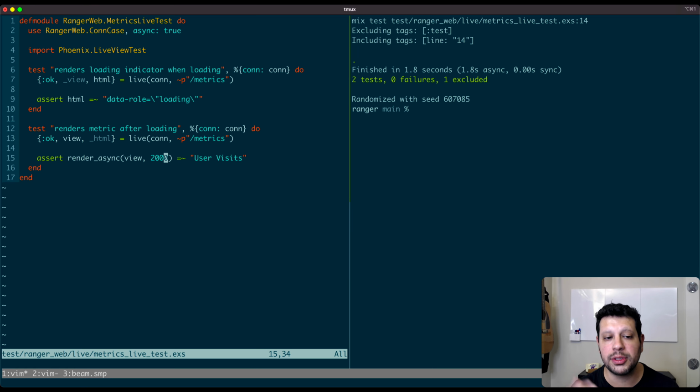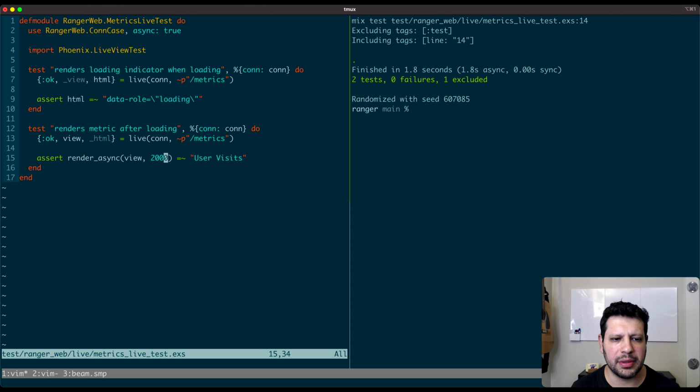It's waiting up to 2 seconds. But if the process is resolved sooner, then we're actually going to render the page sooner and we'll have the data correctly. So this is better than the last one because we don't always wait 2 seconds. It's still unfortunate that we have to wait that long. But in reality, we have to do that in order to wait for our data to load.